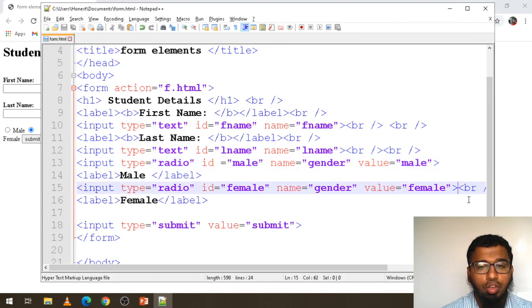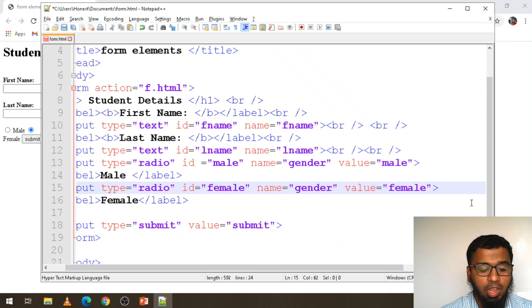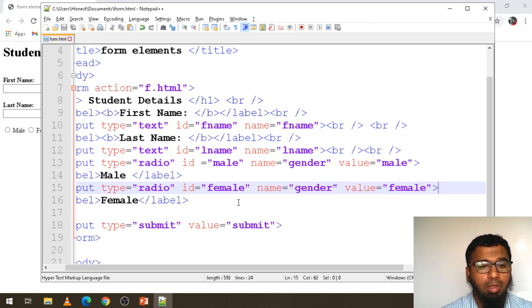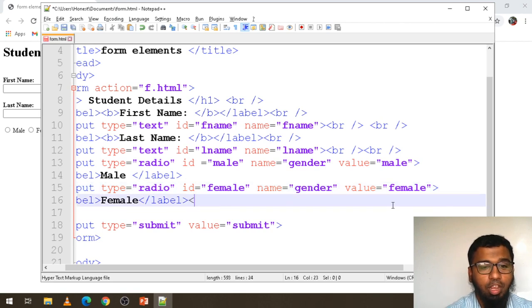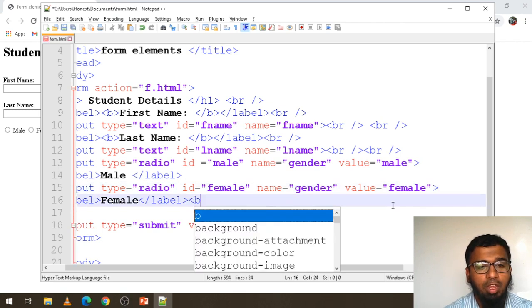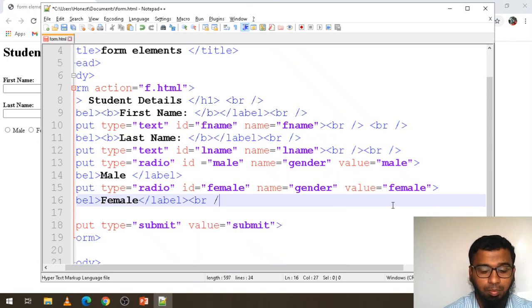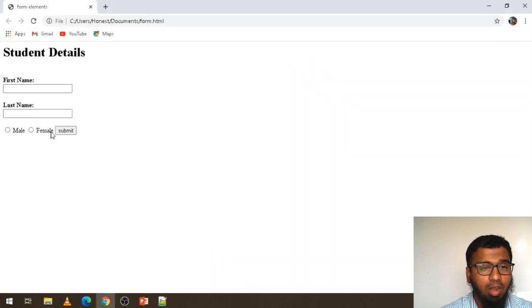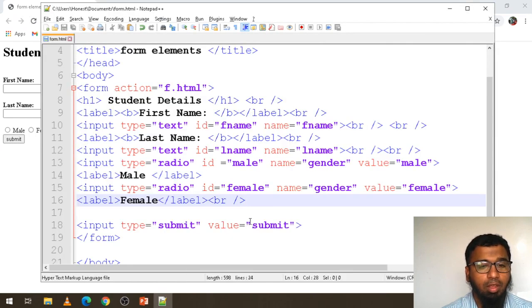So you should not use BR here, okay, like this. And the submit should come here. So here you need to use BR, okay. Control S, here female. After the label of female, the submit should go in the bottom like this, okay.